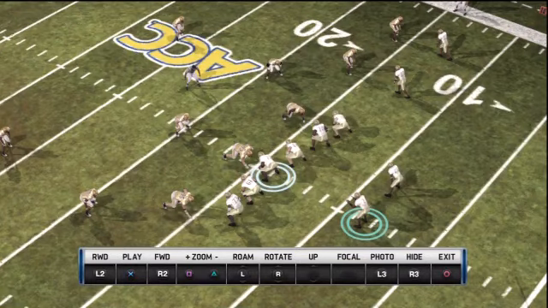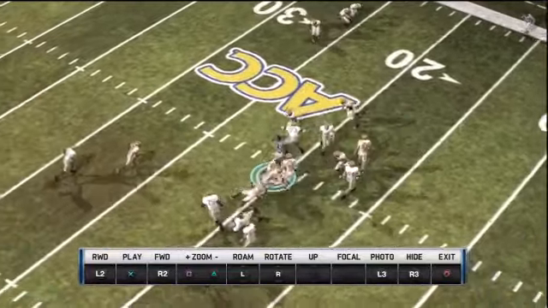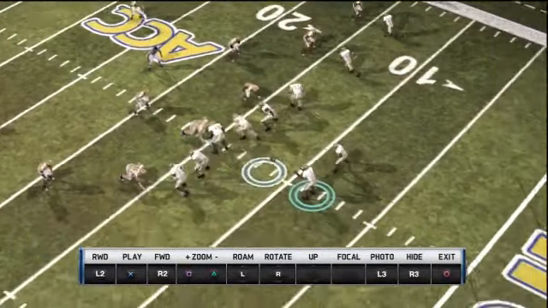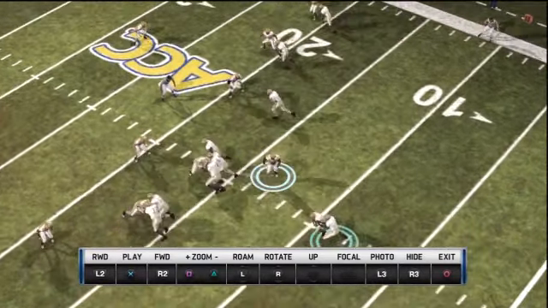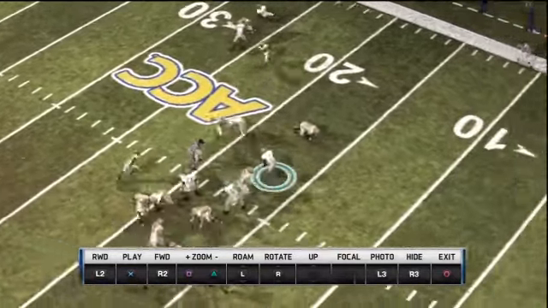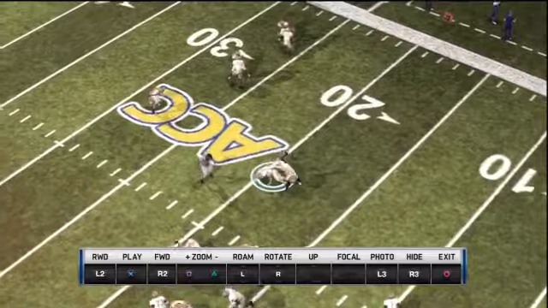Running a real spread option offense is a little bit difficult because of this. You see that little hesitation step that the game forces your quarterback to make? The zone read is done 98% right in this game. Read the defensive end. It's blocked pretty well here, but the hesitation step your QB is required to take greatly neutralizes the impact of a Denard Robinson type of QB.